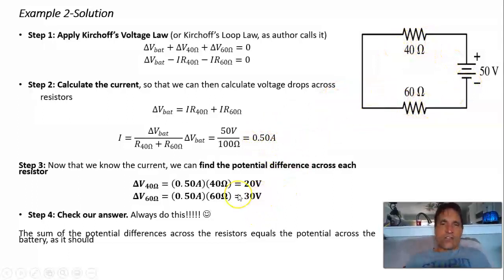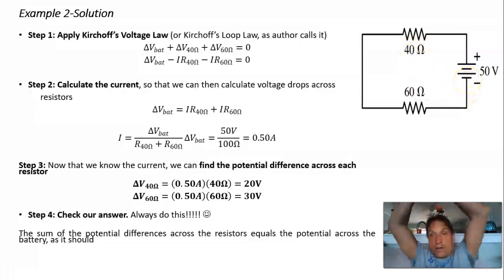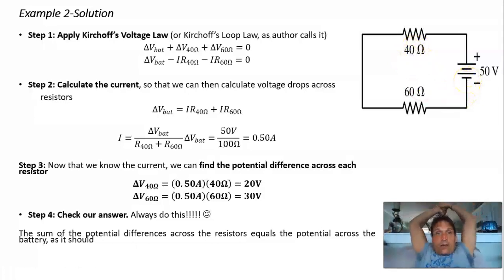So on this thing right here where we're using Ohm's law, we're calculating the magnitudes of these voltage drops. And so at the end, remember always to add up the gains and the losses. We gain 50, we lose 20, we lose 30. And whatever you gain must be equal to whatever you lost, because you have to start and end back at the same voltage. You have the same point.